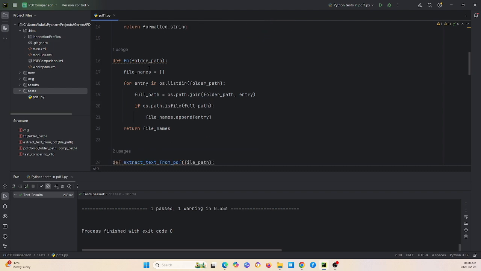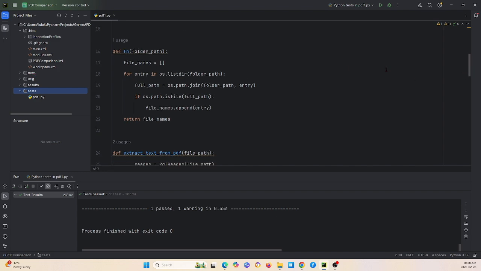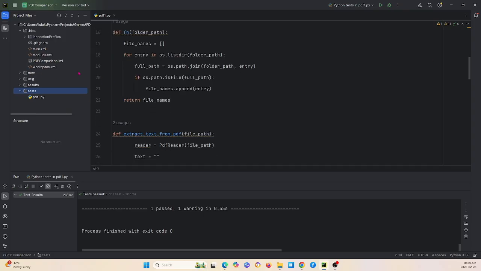And here is the folder. Go to the different folders and get all the file names. Because I do not just compare one file, I can compare many files. You can put as many as possible in the folder. I just put two files, but you can put many files here. So this is get file names in the folder to compare.